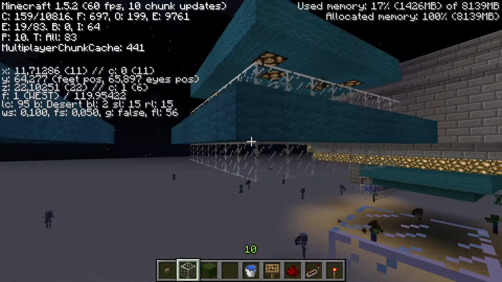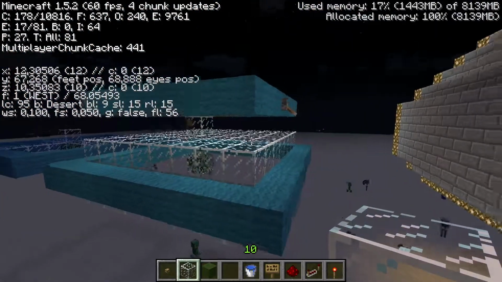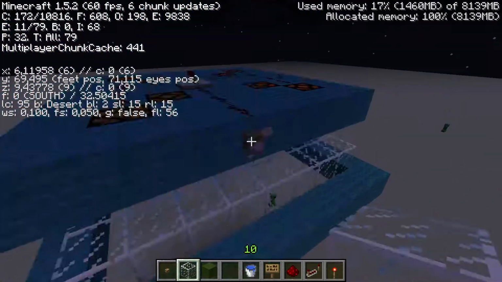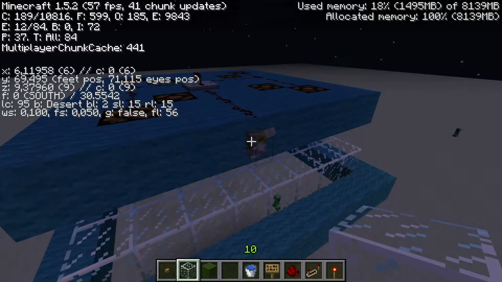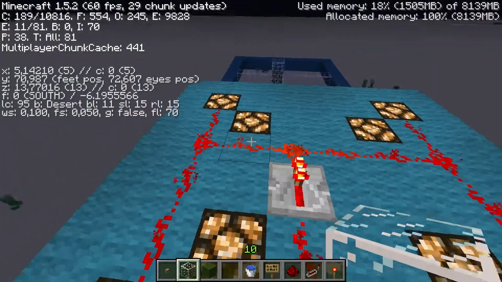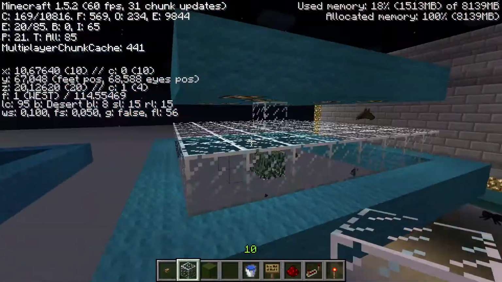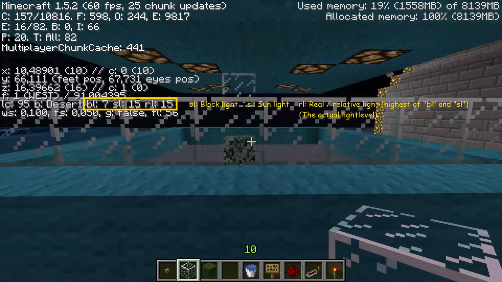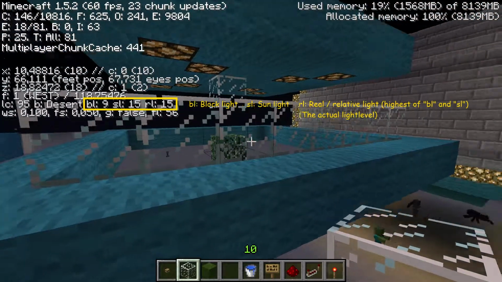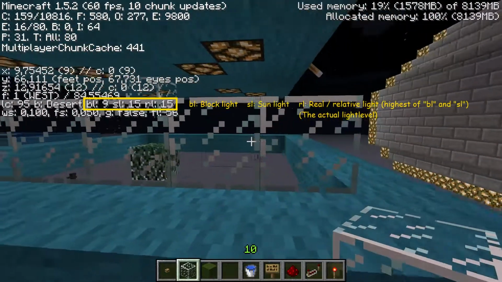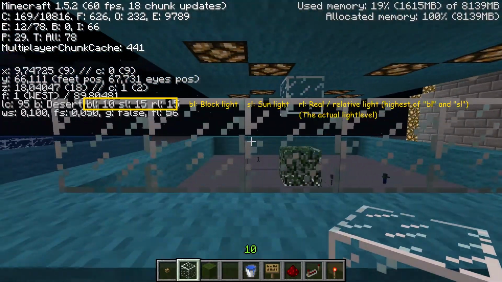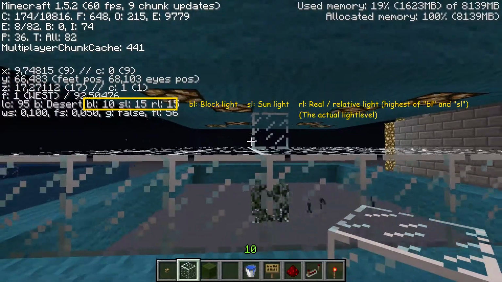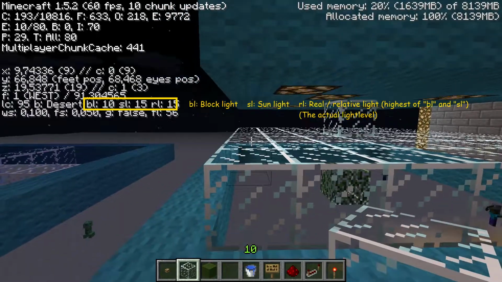Okay, let's move on to the next step, which is the lighting. Right here you can see that I have lights that all go on and off, which is enough to light up actually every possible spawning slot for this spawner. The mobs need a light level of 8 or below in order to be able to spawn. You can check that out on the wiki in case it ever changes, but I doubt that because it has been like that for as long as I can remember actually.